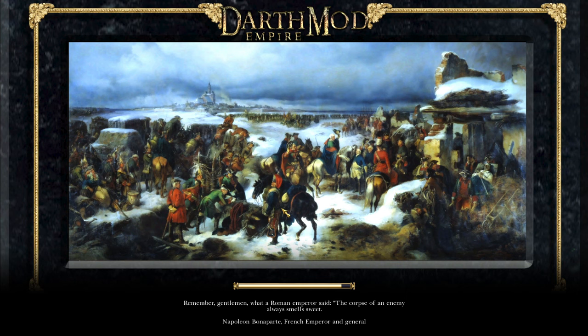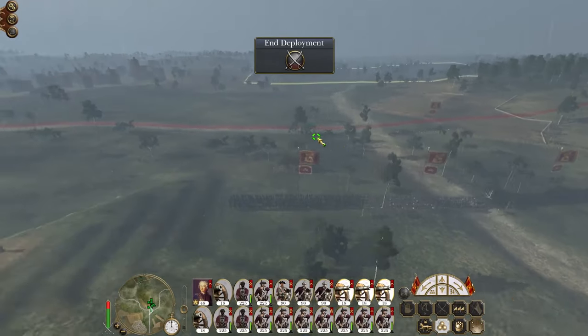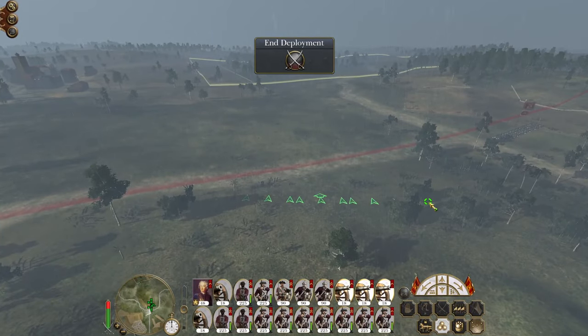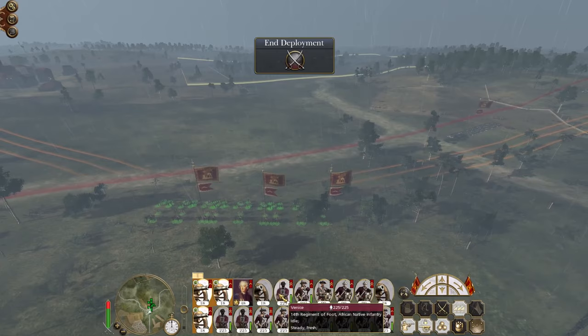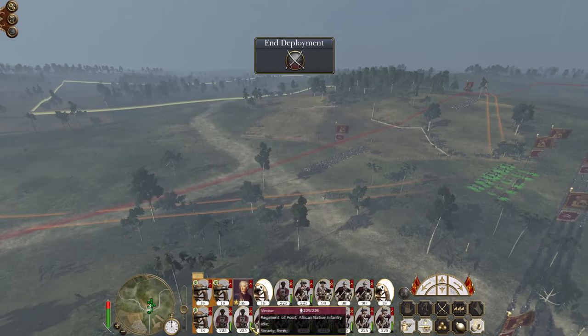Let's get ready. Oh, rain. Rain is lame. Gunners deploy on the high ground up to the left. Howitzers get ready to pop off shots.